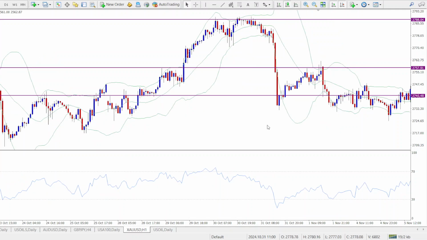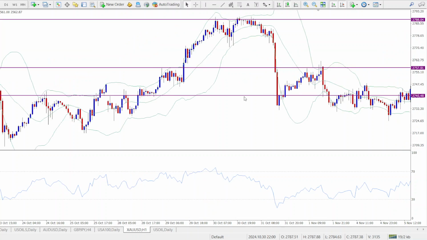Your risk to reward ratio is also going to have a say. Because if you enter here and you are setting your stop loss here, that means you are risking, let's say, about 42 pips. Then this is actually a good risk to reward ratio. If you had entered here and you set your stop loss here, you're risking, let's say, 50 pips to make about 140 pips. That's a good risk to reward. That's almost 1 to 3. Almost 1 to 3 risk to reward ratio. So that's actually a good catch. You can exit your buy around here if you had entered here and set stop loss here. So your risk to reward ratio is also going to have a say.